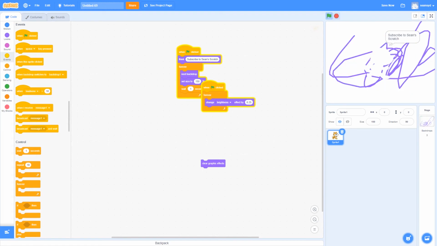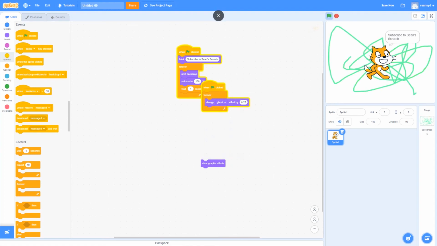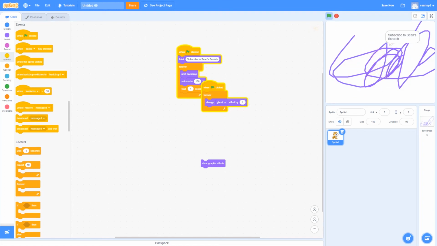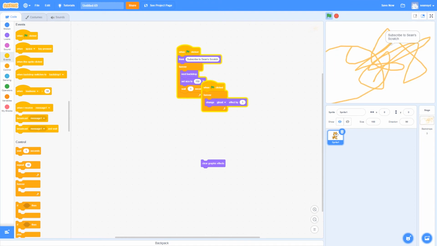Okay. Here's the final one. Ghost. Then 0.2. But 1 is... See? It fades away. Now you might be asking, why does it do that? Because the ghost increases the transparency, so it becomes more transparent until it's 100, and it doesn't even block the backdrop. This is very satisfying. If you want to add some cool animations or effects into your game, then this is very good. Okay. Get on to the next set.